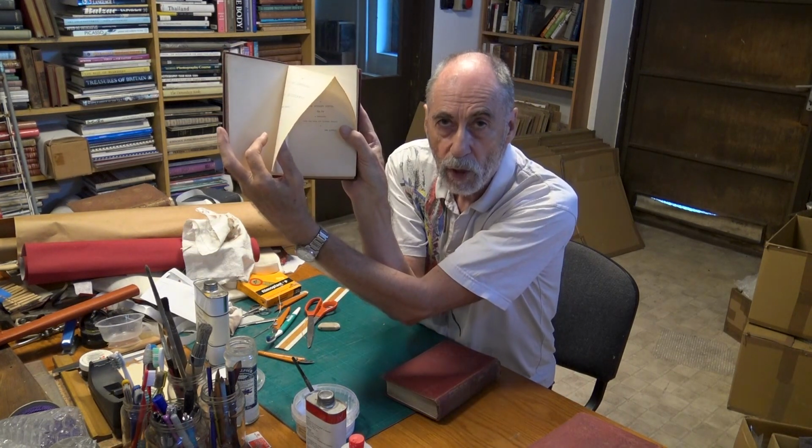Aha! Well, the interesting thing here is that these two leaves are what we call conjugate. They're joined together. It's not like there was only the title page on its own and that was inserted. What the printers did, and this is printed by Bradbury and Evans, is they printed extra prelims. Prelims being the material before the text proper. So that's the title page, the dedication page, and the preface, and inserted a new set of prelims into the text, which is taken from the library edition, not the illustrated library edition of 1858-59. So the rest of this book was printed in 1858, but the prelims, which are newly inserted, are from 1861. There you are. And it's got both publishers' names and the date of 1861 on the title page.